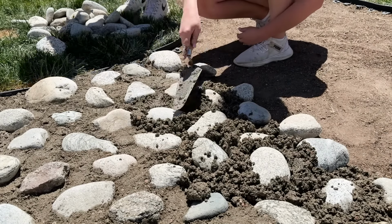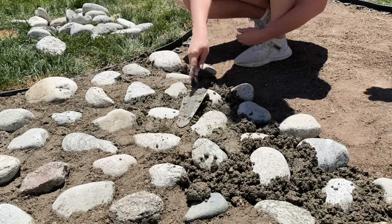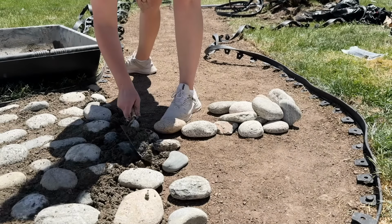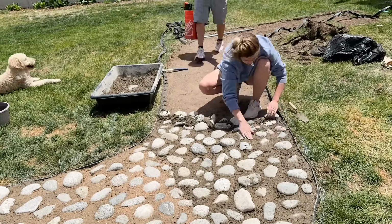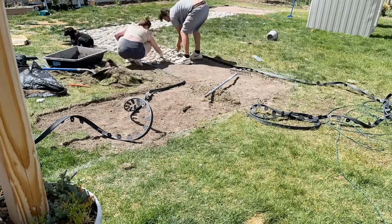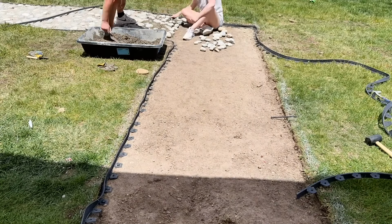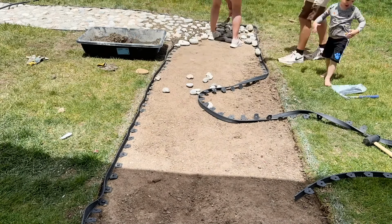This whole rock laying process was very, very tedious, and it took a few days and a lot of time and sun and effort. We actually got all of these cobblestones from our yard. These were already in our yard, so that part was completely free for us. And we ended up using about 10 bags of concrete total, which are about $5 to $6 per bag. So I feel like we did this entire path for so, so cheap, considering that this path in total is 200 square feet and we did it for less than $100. I feel like that is super, super good.